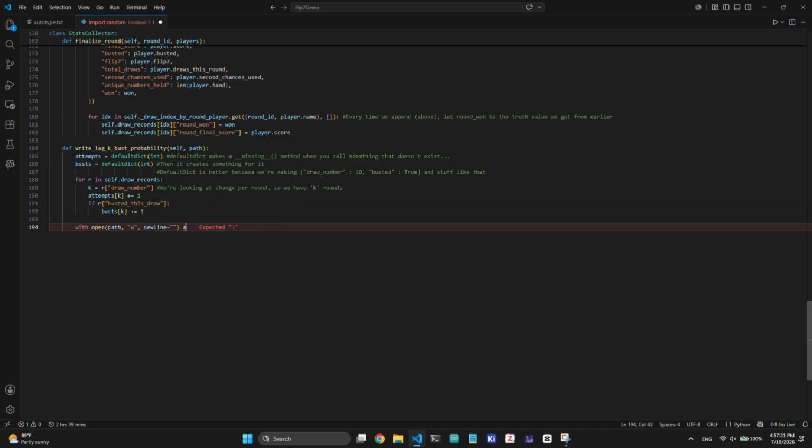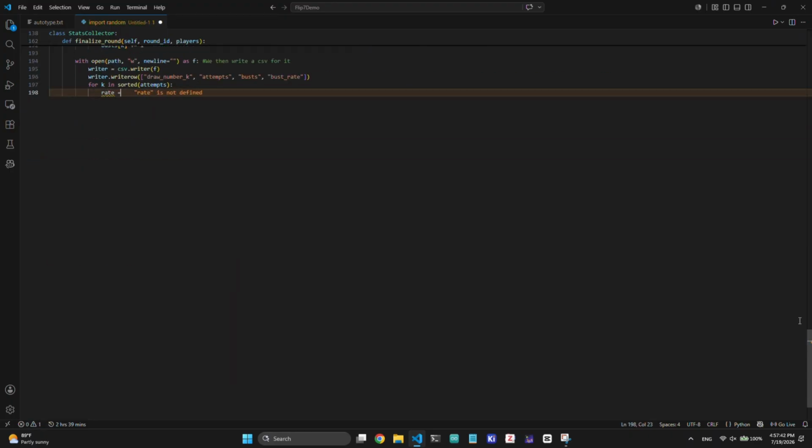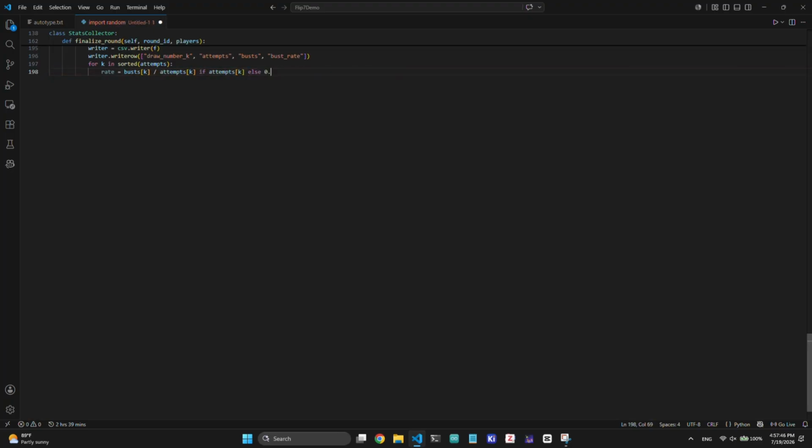Then we make a CSV writer to actually output everything. We do essentially the same thing for expected value as well. And we do it for all the other methods.